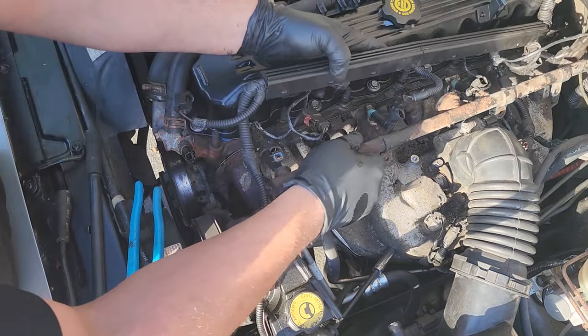These injectors are held in with more O-rings, so gently spin those out. That's how you take them out — that one's real tight. The ends usually have rust, so be careful. Just wiggle them out; they will come. Sometimes you pull out the injectors and the O-ring still remains inside. Make sure you pull out the old O-ring before you put the new injectors in — you don't want to double them up.